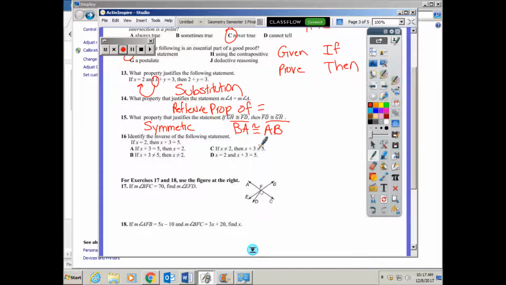Why isn't it reflexive? To me, I understood it's reflexive like a mirror, like it's flipping it, you know? No, because that's not what reflexive means. Reflexive actually means you're the same. You're exactly the same thing. Okay? So when you change the order, it's symmetric.